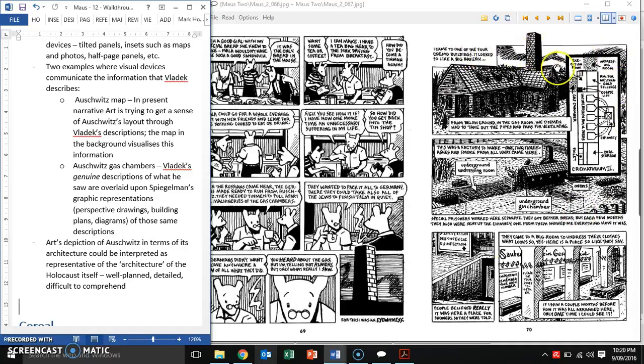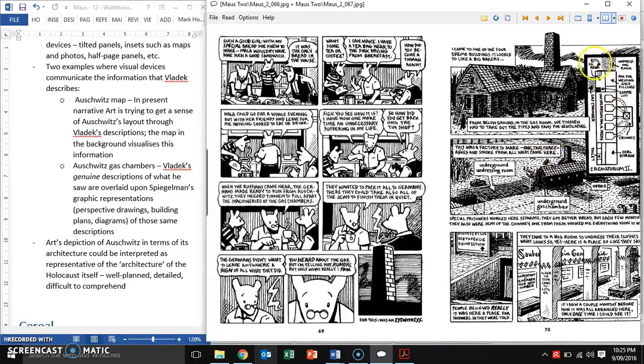Looking at this picture now, you could bring it back to that idea of balancing interpretations of the past according to Vladek's memories and interpretations of the past according to the history books. And what a scene like this does is reconcile those two things, unite them and balance them, and show how we can use memory as well as the documented history to arrive at new meanings, new interpretations and understandings of what happened during this horrible event.